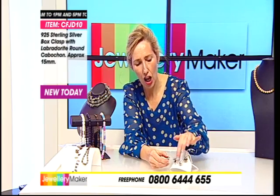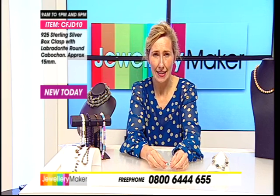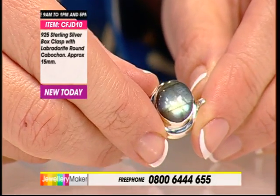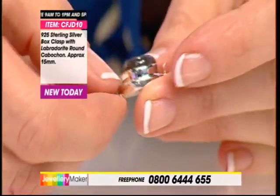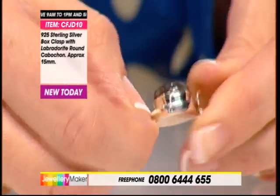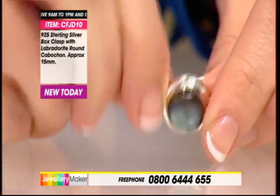What they've done is got a larger loop chain and wire wrapped one of the labradorite nuggets inside, and then chains around the outside. So if you're inspired, I'm about to bring you the components, aside from the silver chain, to actually create this design. Already we've had the cabochon set smoky quartz, $11.95 on our website. That'd be a beautiful ring, wouldn't it? And you've got the two links either side, sturdy box clasp, tongue and groove, and then the sterling silver finish. You can see the quality of the gemstone set. Tremendous quality.